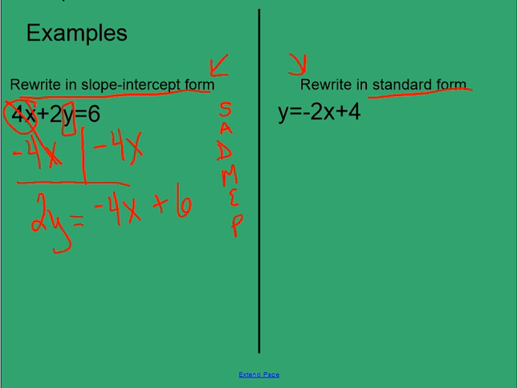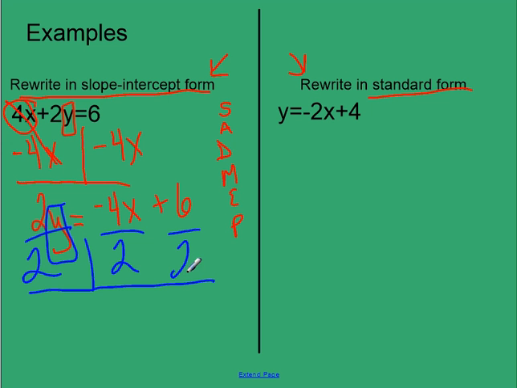And now we still haven't really gotten y completely alone because y is attached to the 2 by multiplication. Once again, following the rules of algebra, we'll divide both sides by 2. And you have to be really careful over here on the right-hand side. You can't just divide this term by 2. You have to divide both of them by 2 in order to be legal. So you have to do this divided by 2 to everything on the right-hand side.